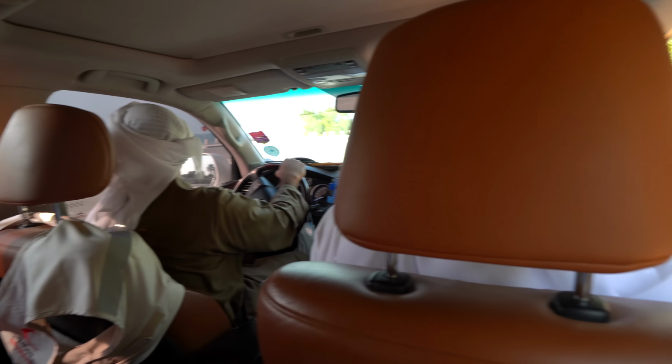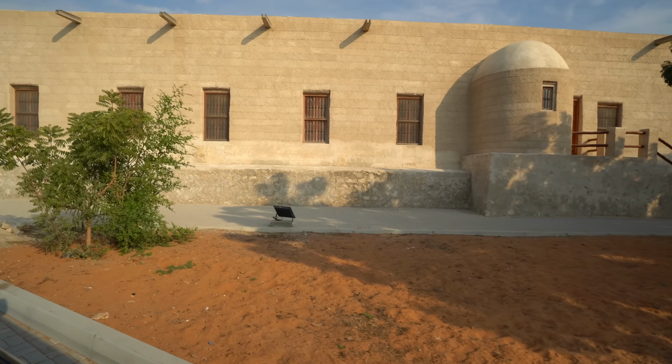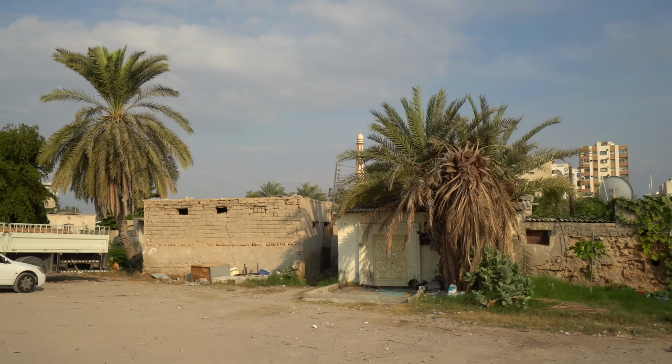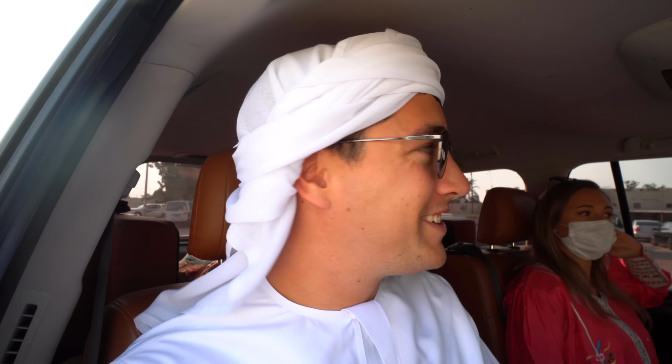So that's it for the family meal. Again, massive thank you to Sheikh Mohammed and Sheikh Al Hamar for inviting us and showing us amazing hospitality in their beautiful house and showing us the really cool cars. We're gonna go do a little bit of sightseeing around town now before we head into the desert later this evening. We're just driving around the old part of Ras Al Khaimah. It's quite a big contrast to the big city of Dubai and all the tall buildings. A lot of these are older buildings, and we're gonna go check out a cool mosque.